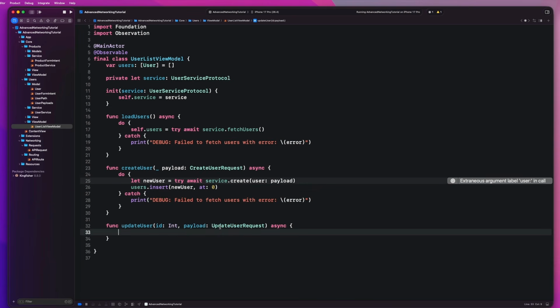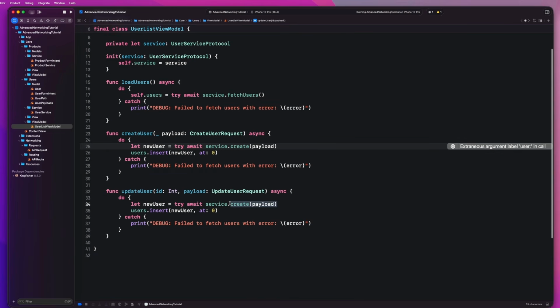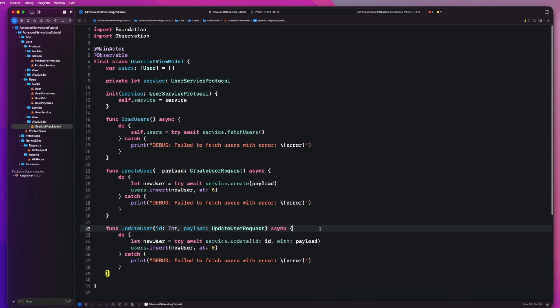And then for our update functionality, it's going to be pretty similar to this. Actually, the autocomplete got that wrong. We're going to go here, let new user equal try await service.updateUser ID with that payload. And now we need to find that user in our array, and we'll do that using an index lookup.